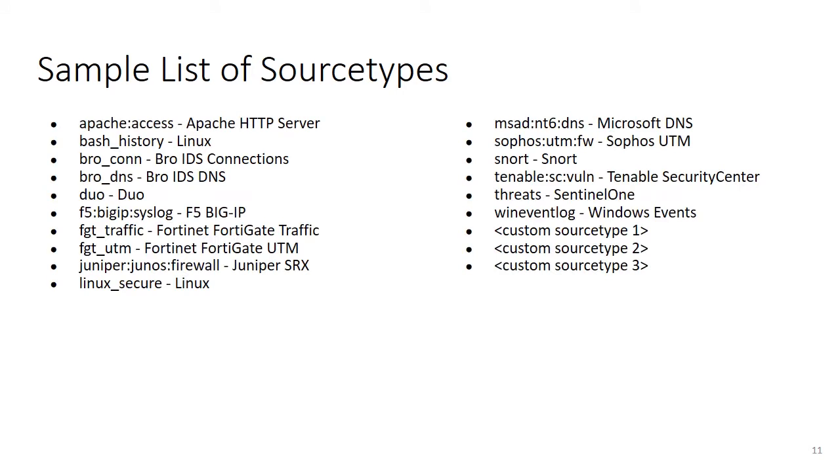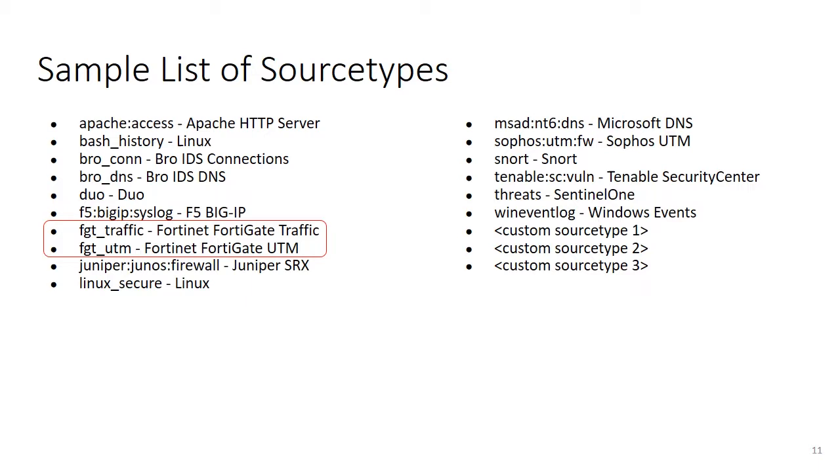When Splunk receives a log, it assigns a source type to identify the format of that log. After that, fields are parsed based on the source type assigned. Here's a list of source types to give you an idea of the various types of logs you may see in a Splunk environment. An example of this assignment process is when you ingest syslog from a Fortinet firewall.